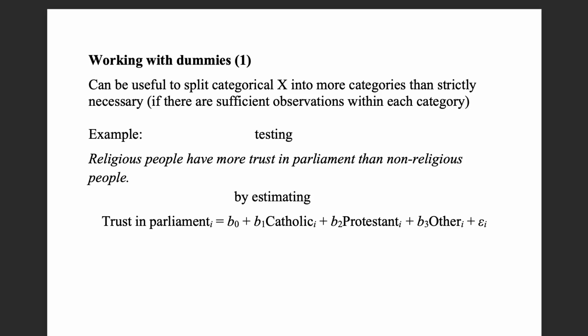So you might want to actually still be able as a researcher to see those potential differences. And of course, the only way we can still see those differences is by still allowing there to be differences. So we could create more categories in this case than we strictly need based on our hypothesis. And as long as you have sufficient numbers of observations within each of those categories, so there's really a large number of Catholics, a large number of Protestants, and a large number of other religious denominations in your data set, then you could do that.